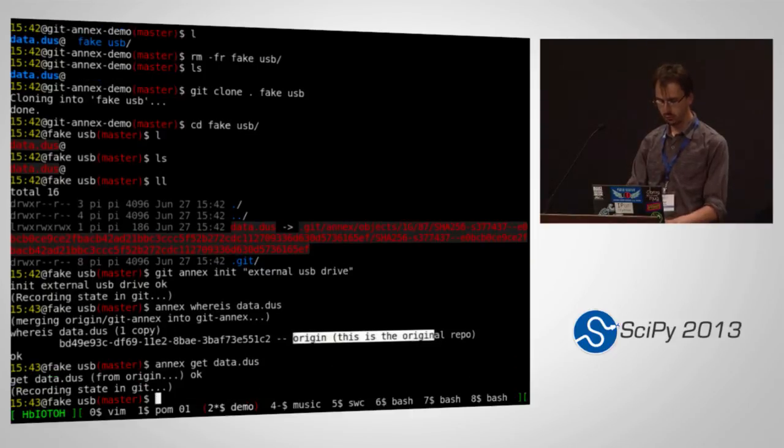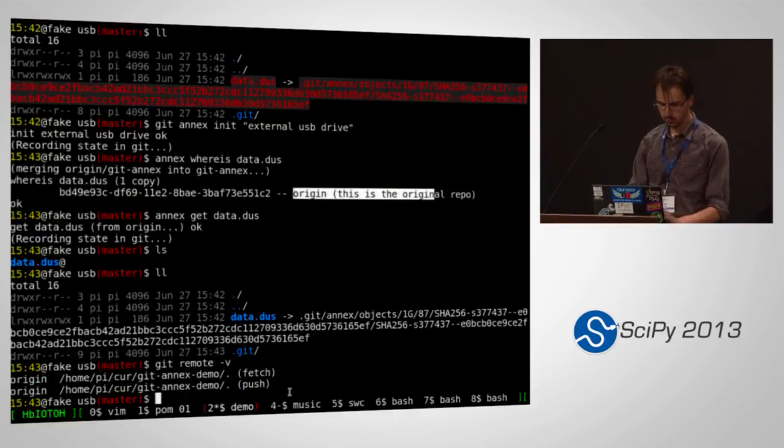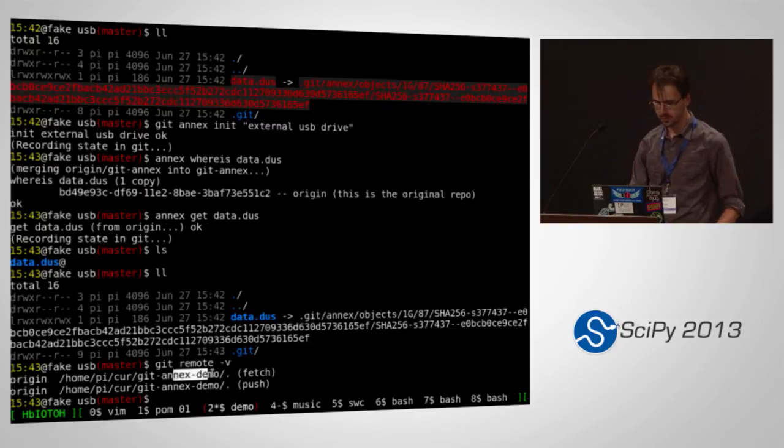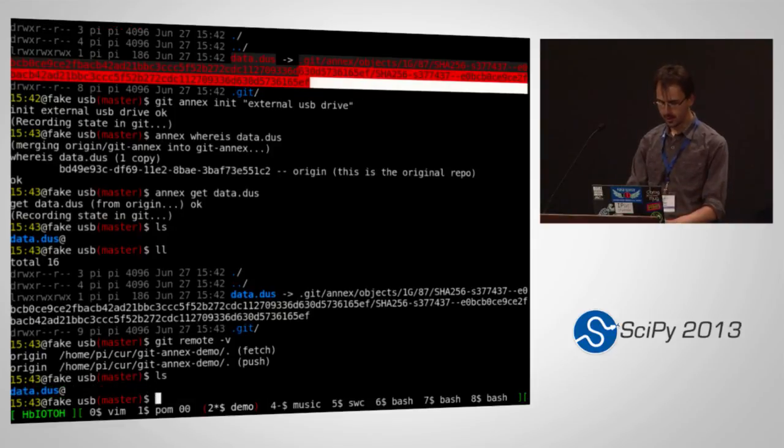What it did is it went up a level and into the repo, like git remote -v. It went to the origin repo, right? It went to this directory and grabbed this file and put it locally, right? And so now I have it here. Okay, and so I've just copied the data, right? I've solved the data duplication problem, right? I can grab things. The verification lives inside this as well, okay?